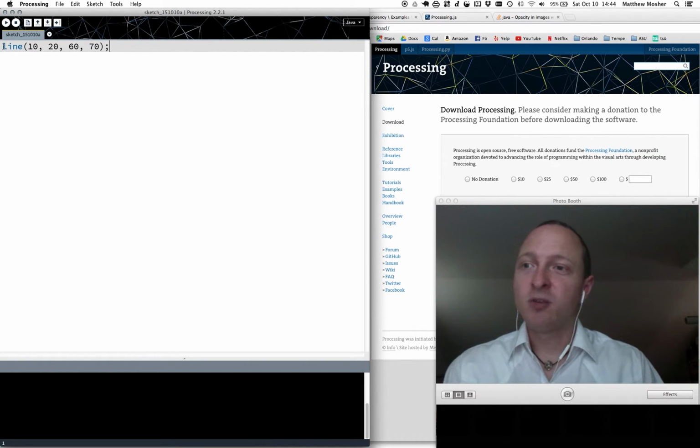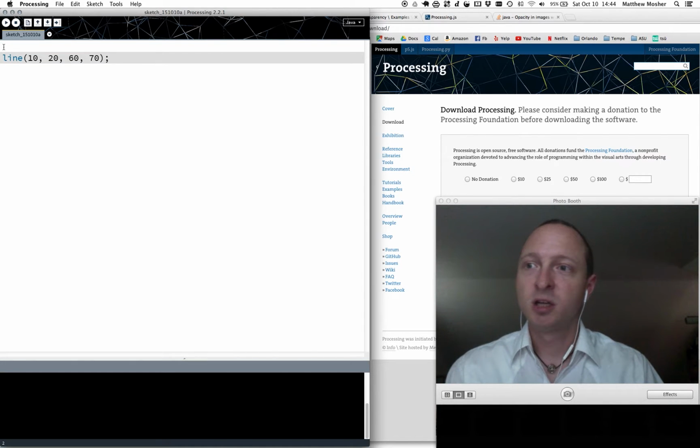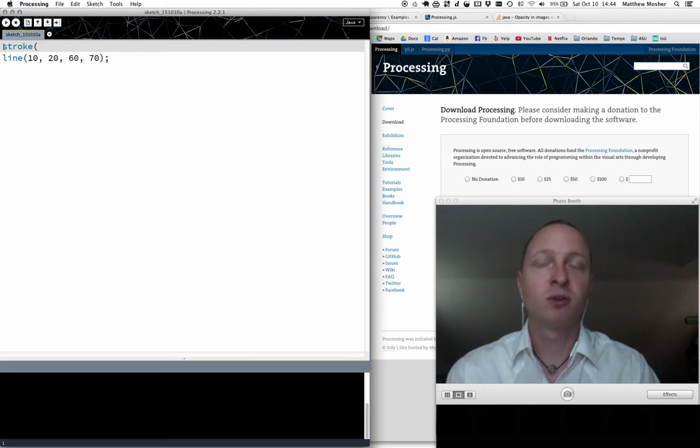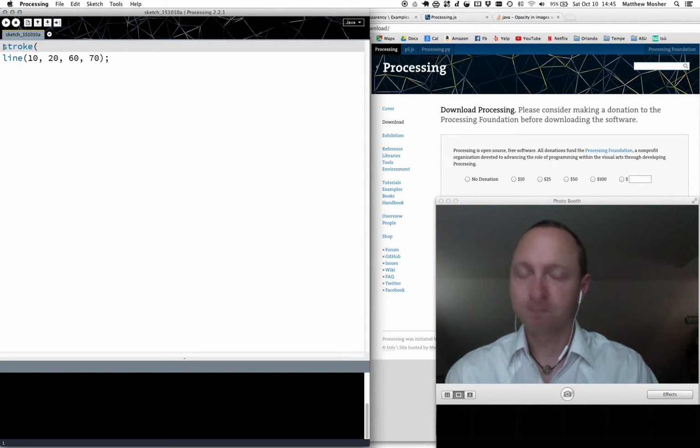So if I want to change the color of this line, I can add a color statement, and I want to do that before I actually draw the line. And to change the color, I use the stroke command, because a line just has a stroke. There's strokes and fills, much like there are in Photoshop. So lines have strokes.